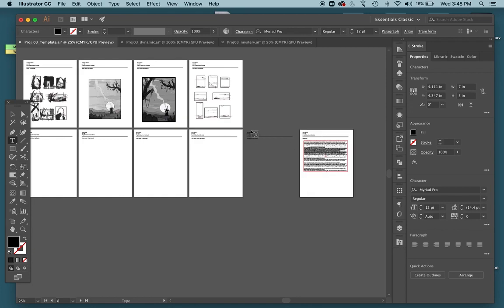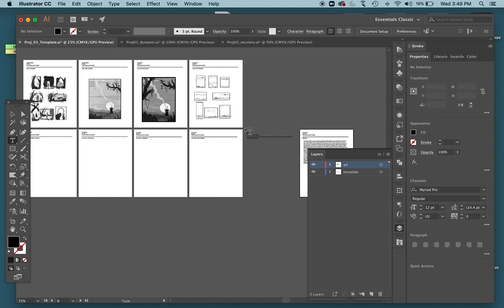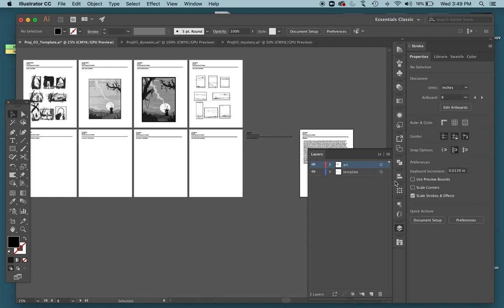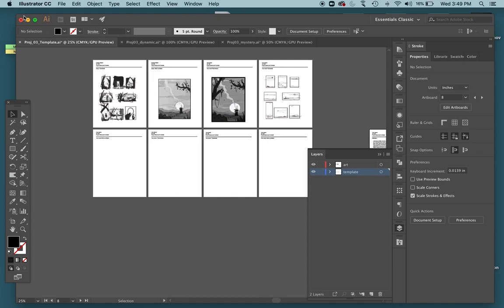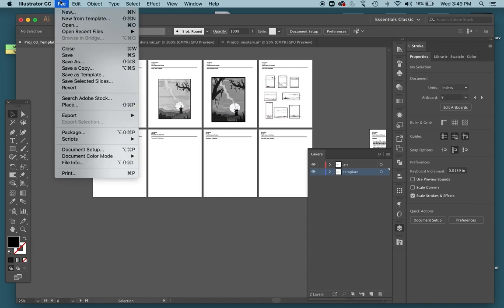If I want to delete these words here, since they're no longer used, that's on the locked layer. So I need to unlock this layer, which here I unlocked it. Now I can delete that. Then to save as a PDF file, you first save it. Do a regular save so you have an Illustrator file and a PDF file.